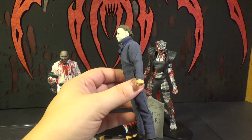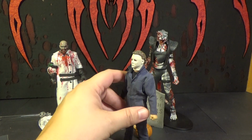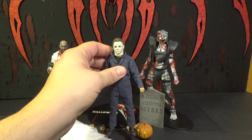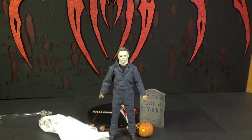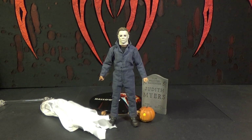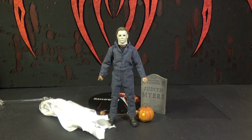One thing nice, similar to a lot of 6-scale figures, is they're usually pretty good at standing up on their own, and he is too. He stands up nice. It seems like his weight and everything just helps him stand up well. He's balanced. But like I said, one of the main reasons I was hesitant to get these is the scale. Why do I want a small figure when I've got all 7-inch horror figures? I'll show you a comparison to some of the other ones.